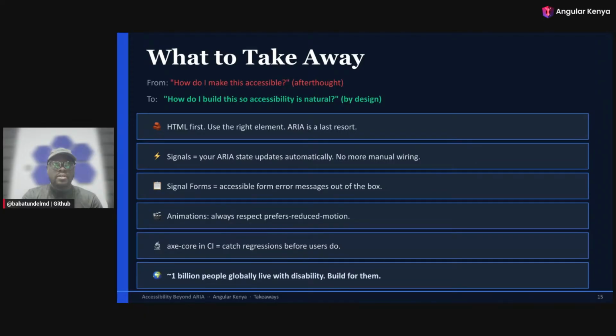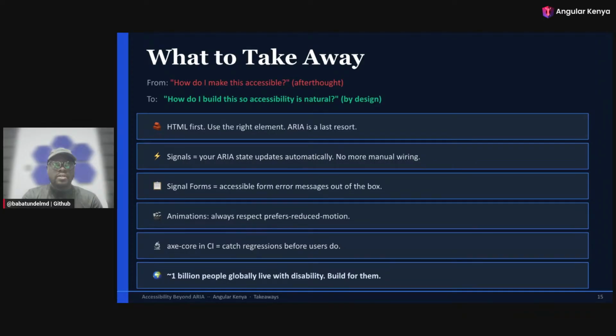Like I said, if you are not using the latest Angular features, you're depriving your users of that new cool Angular experience. So you need to use the latest Angular features. Okay. Signal forms, right? Also use signal forms.